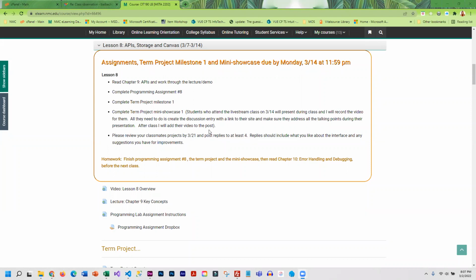For lesson 8, we are going to be working with APIs. And we will be using a lot of the techniques to process the APIs that we covered last week. Last week you learned how to create your own JSON files and how to process those files. And this week you will be accessing those files at different company websites, pulling that data into your own page, and processing and displaying it.